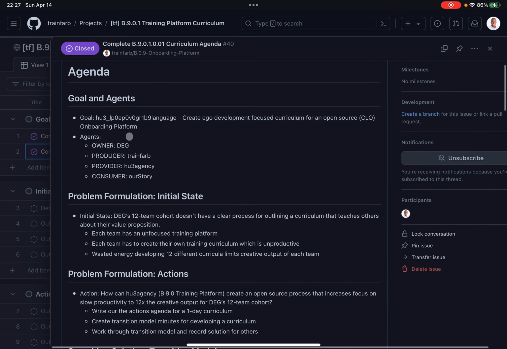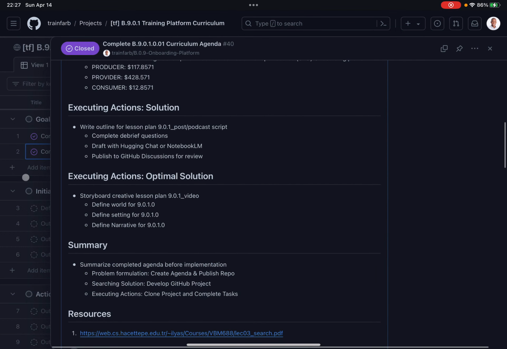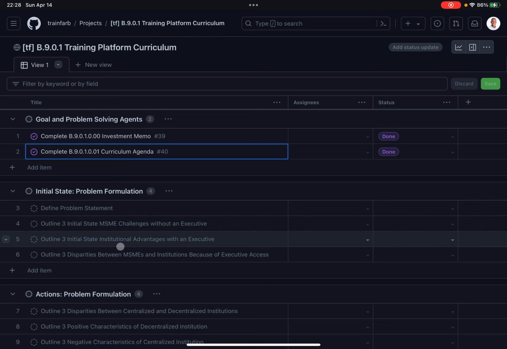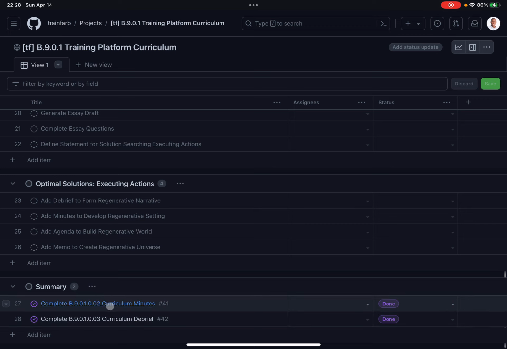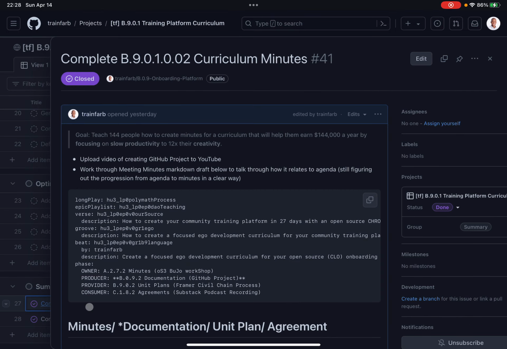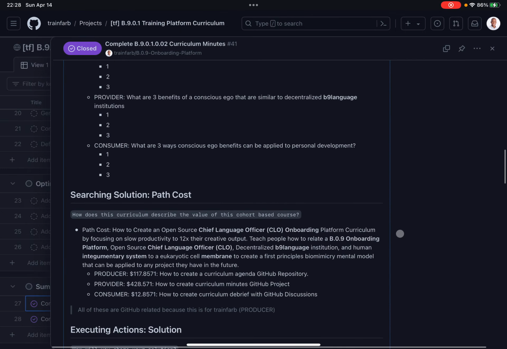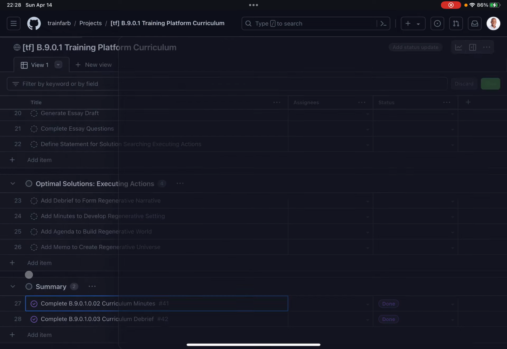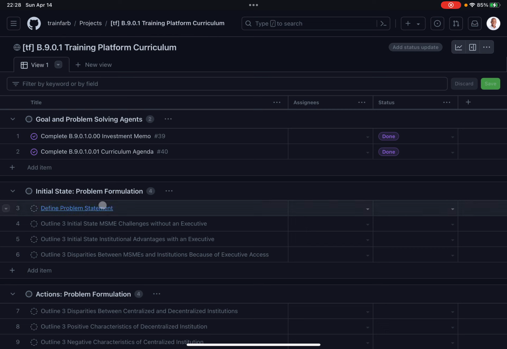Because once I have this answered within the agenda and I kind of explain everything here, then I can jump into the minutes. And then once I answer each of these sections, then I'll be able to fill in a completed minutes down here. And then once these minutes are populated, I think I could bundle it all up as this markdown and put that into maybe ChatGPT and say, okay, turn this into a more standardized curriculum based on all these inputs. So that's how we're going to go about this. Let's just go through this now.